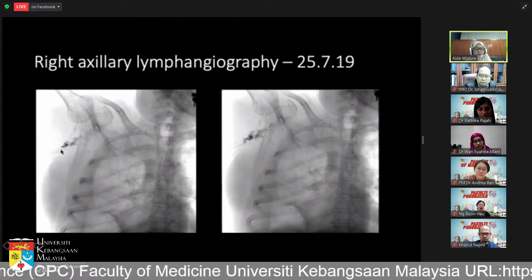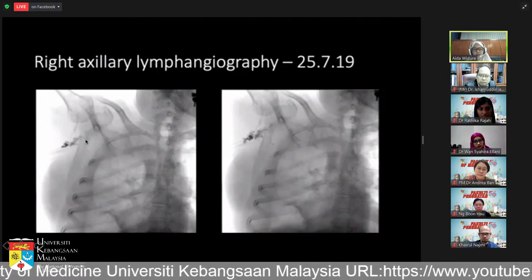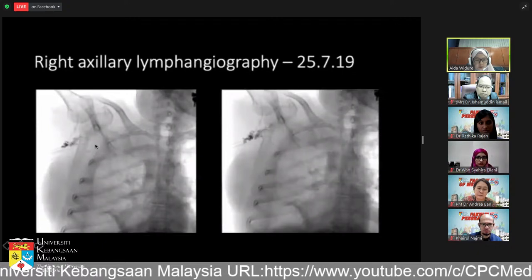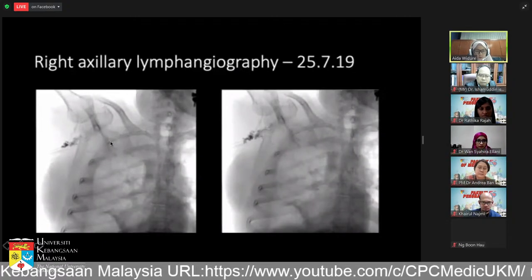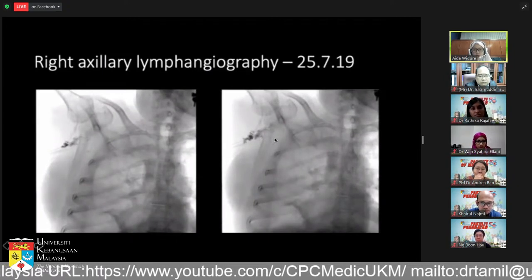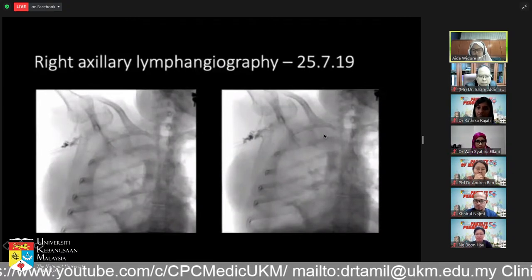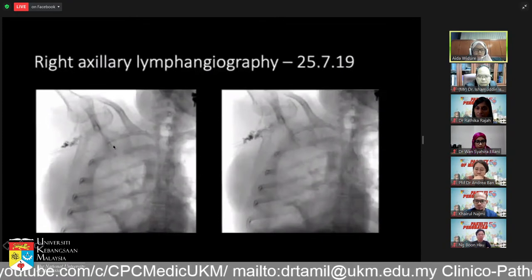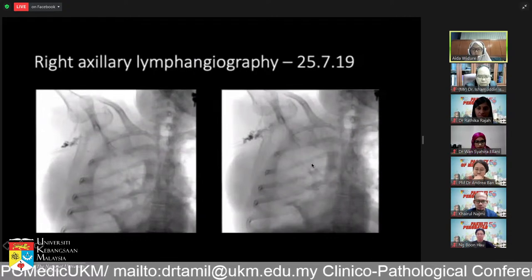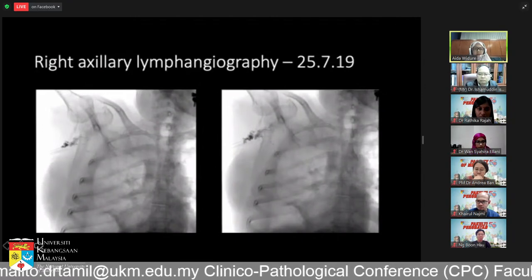Here is the needle that we injected directly into a lymph node on the right side. Here are some of the lymphatic channels outlined by the contrast. If you look, there are some droplets of Lipodol traveling up here at the subclavian region, and then it disappears somewhere here. So it's showing that it drains into the thoracic duct and into the right subclavian vein. During the study, we did not see any abnormal contrast leakage into the chest cavity. So again, in this study, we couldn't delineate any leak.